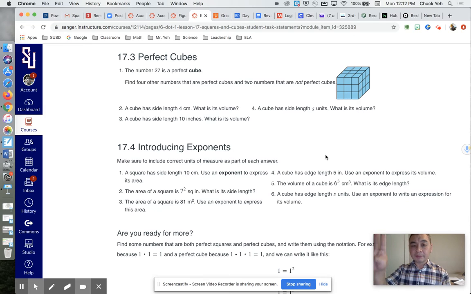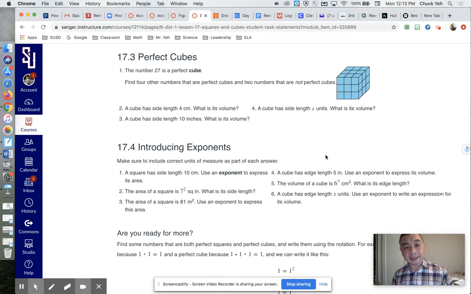How about 4? 4 times 4 times 4. Okay, not 12. Okay, not what you think. So that's 64. So there's a lot of numbers that are not perfect cubes. I mean, there's a lot of numbers. 63, 62, 61, 59, 58. Those are not perfect cubes. All right. 11, 10, 9, 8, not 8, 9, 14, 15, 16. All those are not perfect cubes.